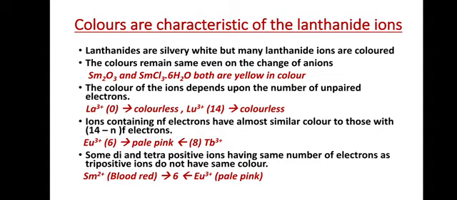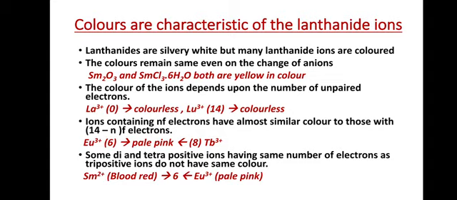So what you can observe from that particular example is that the color is the same for both different types of compounds of samarium. One is oxide, one is chloride. That means you're keeping the metal ion the same, samarium. However, you're changing the anions. In one case, the anion is oxide, and in the other case, the anion is chloride. However, there is no change in the color, right?